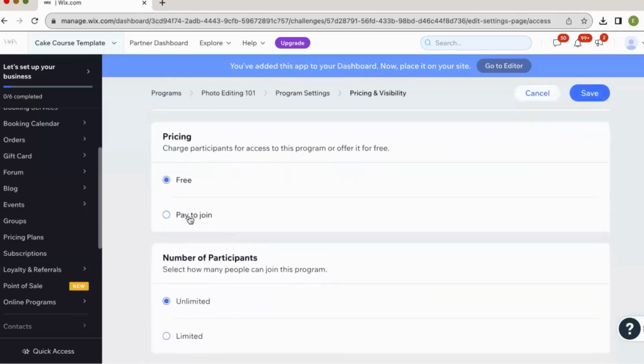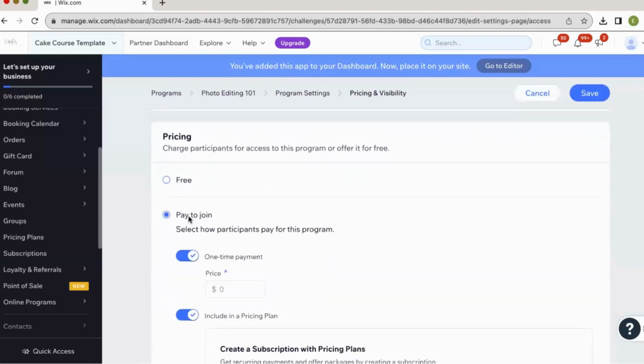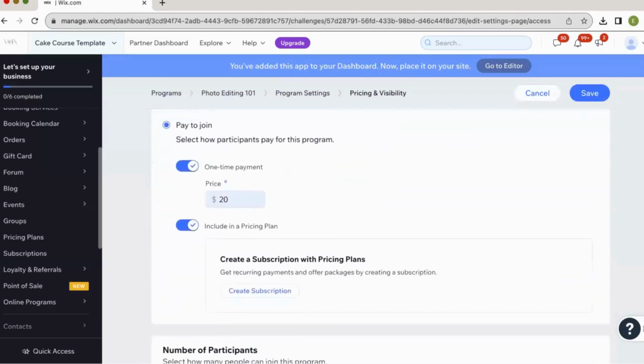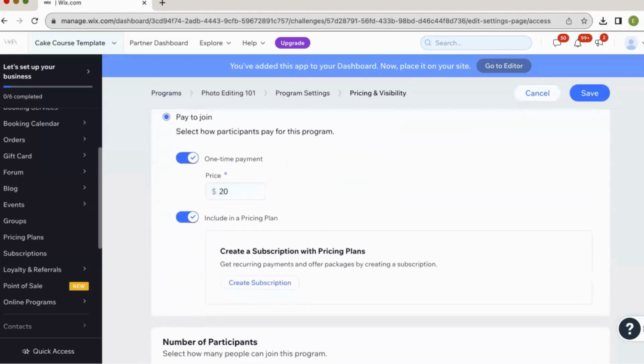But here you can also set your pricing. So this is how they pay for the program. If you want it to be a one-time payment of $20, that's where you do it there. You can also include it in a pricing plan. Now, in this particular series, I'm not going to get into pricing plans because that's a whole series in itself.